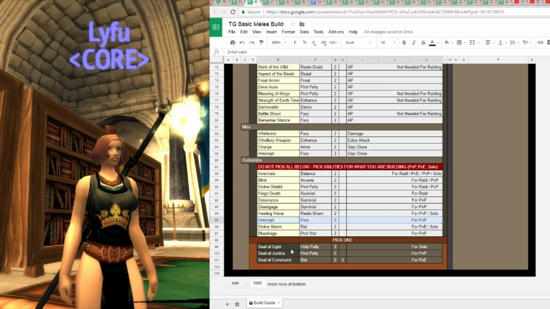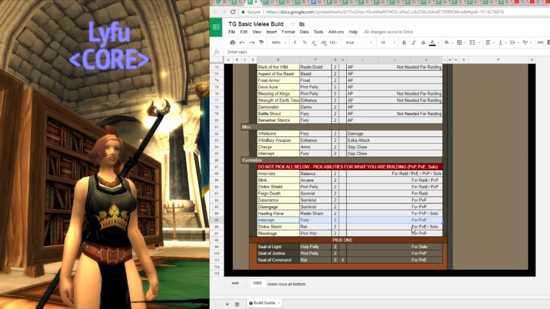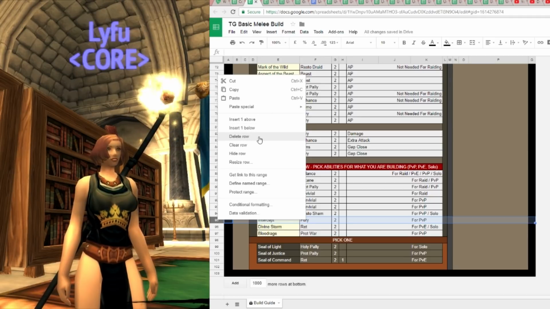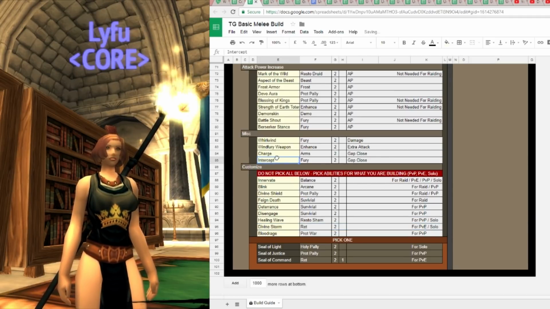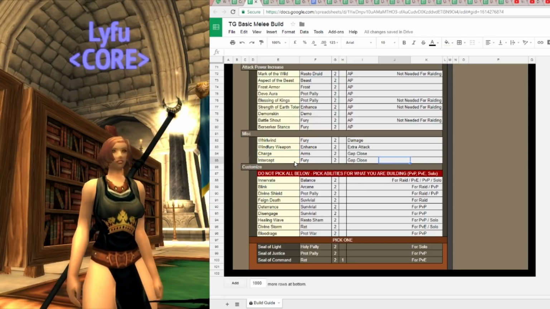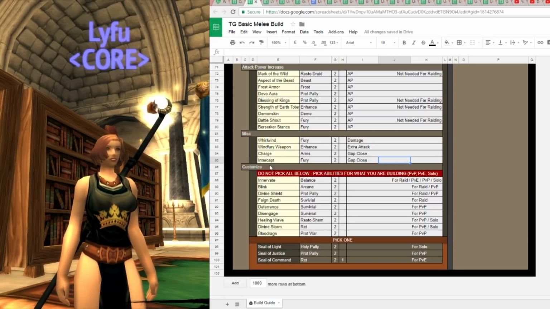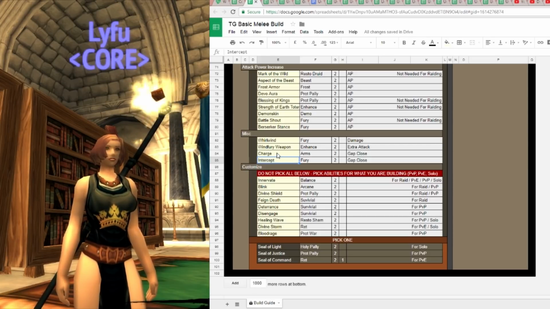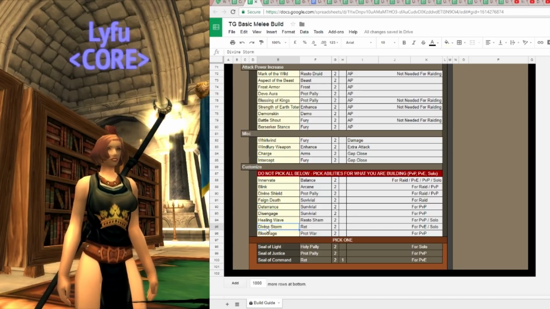Intercept. Oh, I see, Intercept's right here. So I guess I have it listed as for PvP. Let me think about that. Well, I guess... nah, I think Intercept's a really good pickup. I'm gonna remove that here. Definitely a good pickup. Not to mention, let's say you're AoE farming or something, you can charge in and then Intercept to the next group just so you can pull more. You know, it's open world, so if you do get into a PvP situation, having another gap close is also good.